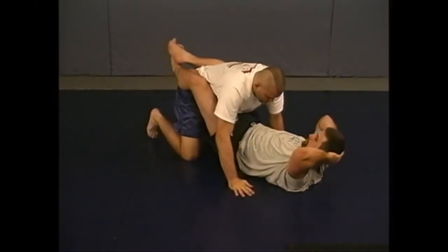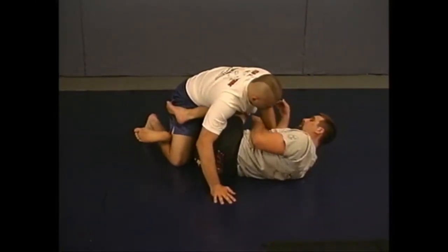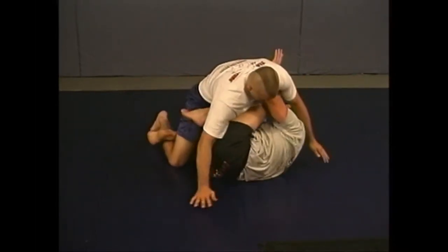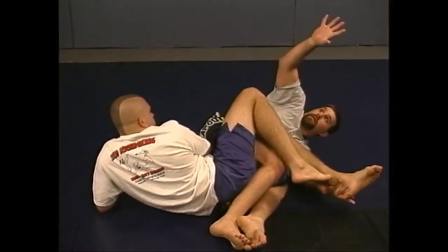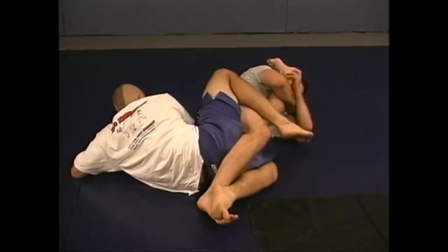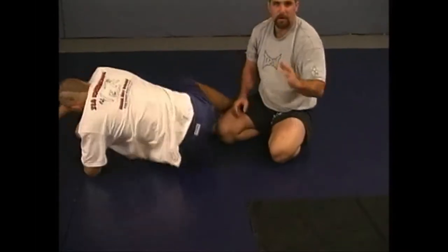From the closed guard, I'm dropping down, coming into a half guard, bringing my outside knee up. My outside hand comes to his tricep. I'm diving under, and as I push with my knee and twist with my hips out, he'll come right into a knee bar. Again, I'm bringing my right arm, my wrist, the heel, pulling, and popping my hips. That's a very effective knee bar you could do from the guard.